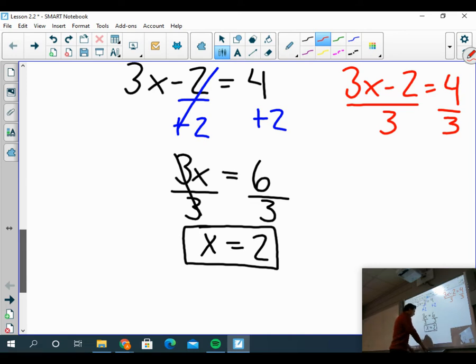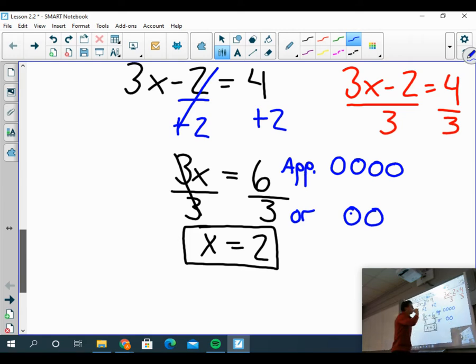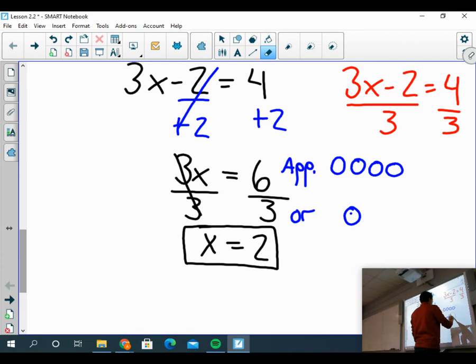If I have 4 apples and 2 oranges, and you say, hey, I'm cutting your apple supply in half, I want you to divide it by, or not your apple. If you say, I'm cutting your fruit supply in half, I want you to divide it by 2, what I would end up with is 1 orange and 2 apples.